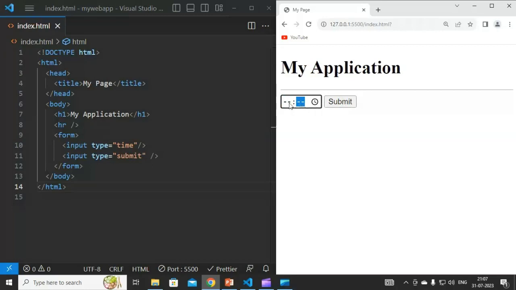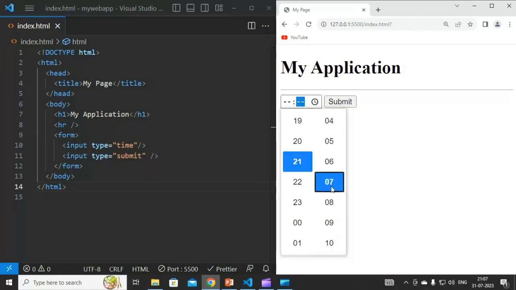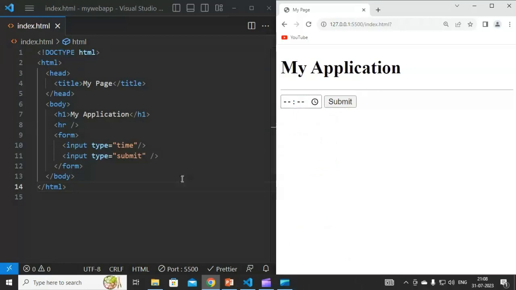Whatever I'm giving, it is going to accept over here. So that's what time is. Either you enter it or choose a time from this particular dropdown. So this kind of input type makes the life of the user easy because they have to just choose. They don't have to worry too much about what to enter and what not, right?